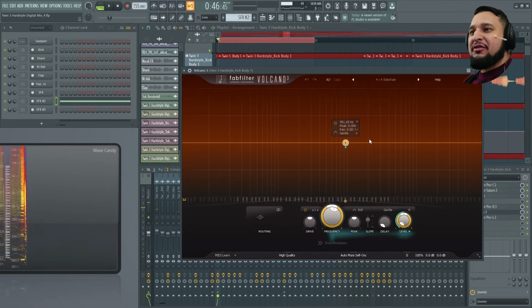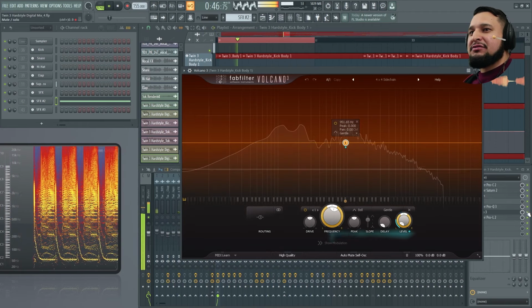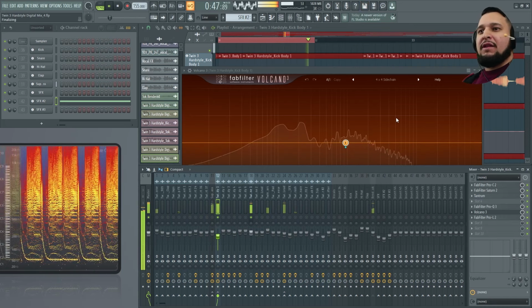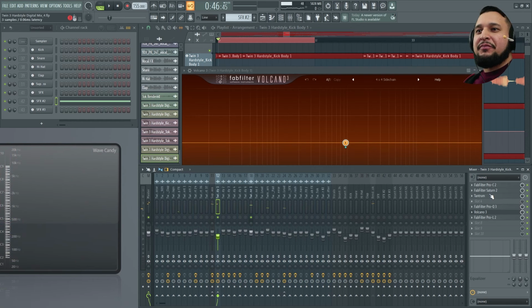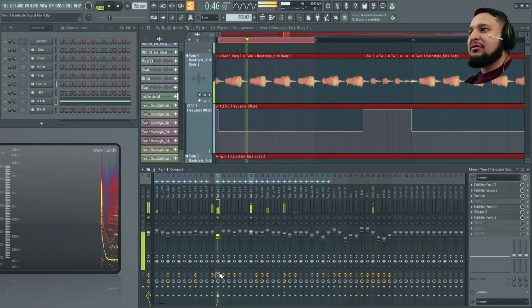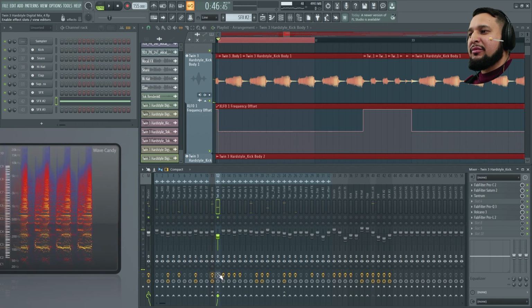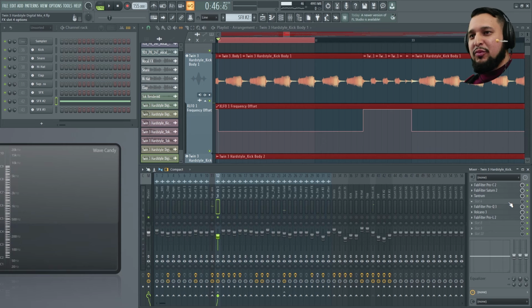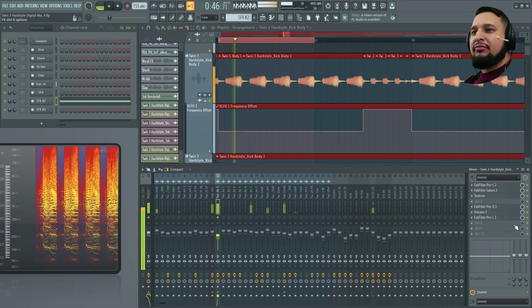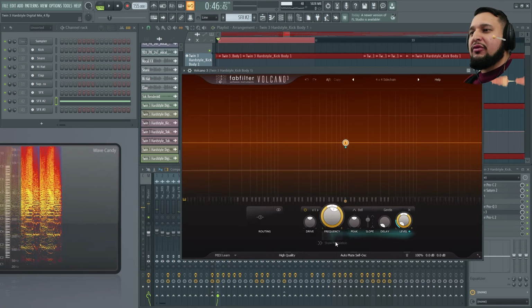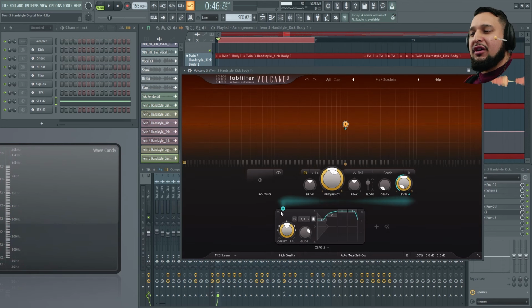And as you can see here, it's doing some sidechaining. Why? Because I have a Saturn 2 that's processing, and the sound had already come with a little bit of reverb on it. So when I'm distorting it with Saturn 2, it's boosting all that reverb up too. So what I'm doing with the Volcano is a bit of sidechaining here. I'm just using an XLFO to modulate the level.